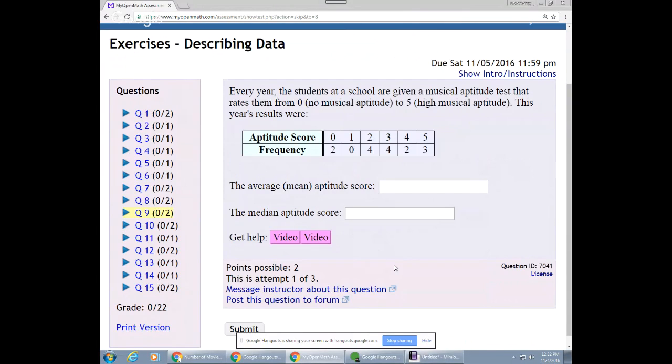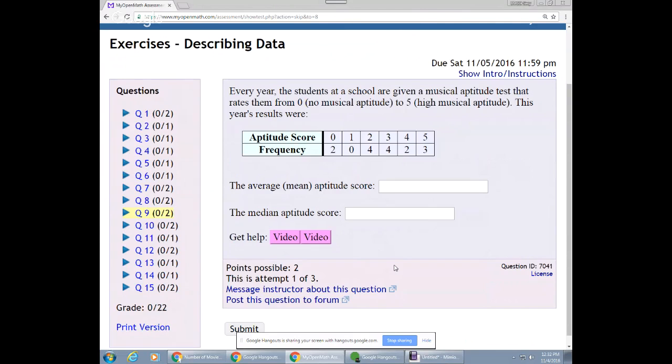So weighted averages are used a lot for like class grades, like your homework's worth 25% of your grade and tests are worth 50% of your grade. Anybody ever read a syllabus that had that kind of stuff in it? Yeah, so that's weighted averages. So that means each thing has a weight and then we have to apply it.